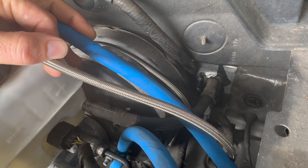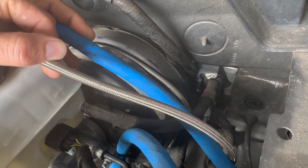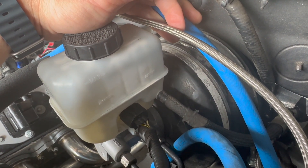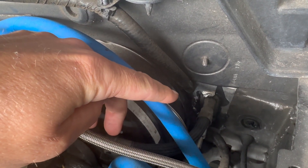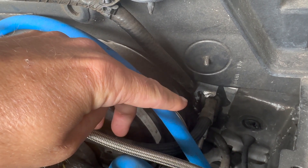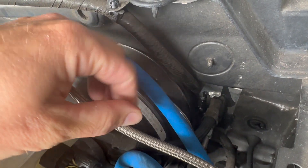If you're converting from automatic to manual setup like I am, you're going to need a couple things: the manual pedal assembly with the clutch master cylinder built in, and you're also going to need the reservoir or the entire brake master cylinder off a manual car because it has a nipple that feeds the clutch master cylinder. Also, when installing the pedals on the engine bay side there is a film covering the hole because it wasn't needed for the clutch — you just have to puncture that and everything bolts right on.